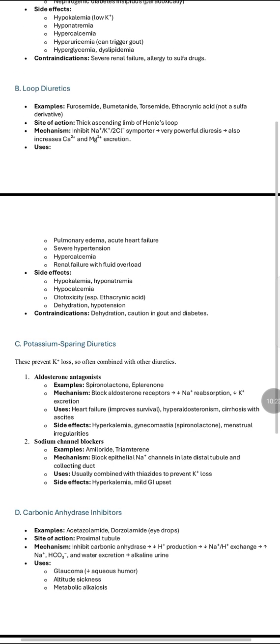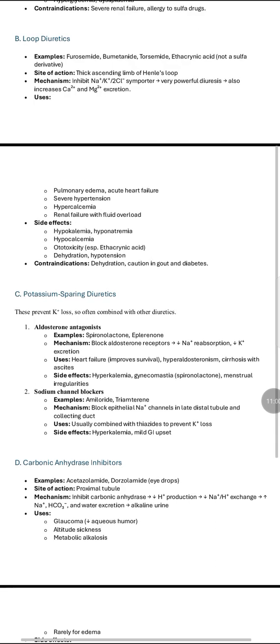What are the side effects? Okay, the side effects of loop diuretics, very simple. You've seen that these particular ones are causing excretion of potassium. So, as they are causing excretion of potassium, what is happening? They are causing hypokalemia, hyponatremia, because of excretion of sodium as well. So, you find that they are inhibiting this particular reabsorption, so they are causing more and more abnormal excretion of these particular ions. So it becomes now a side effect.